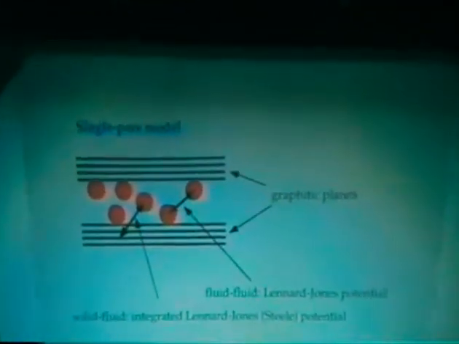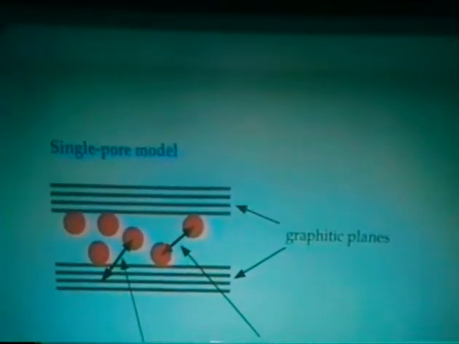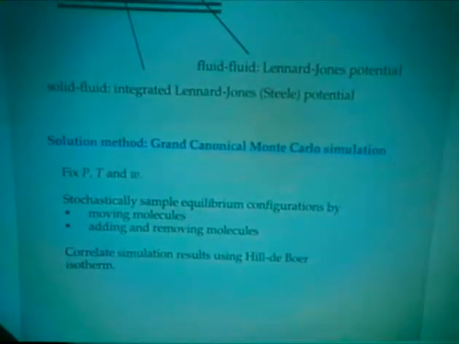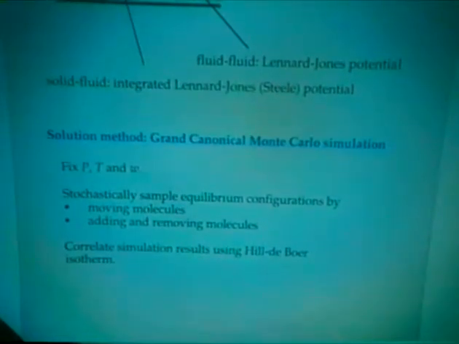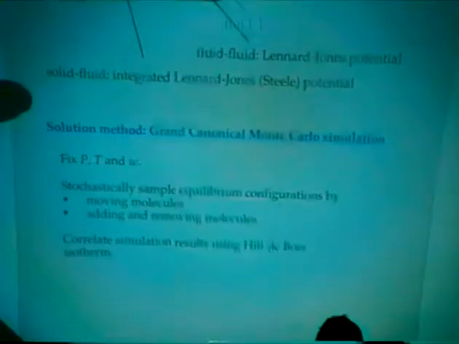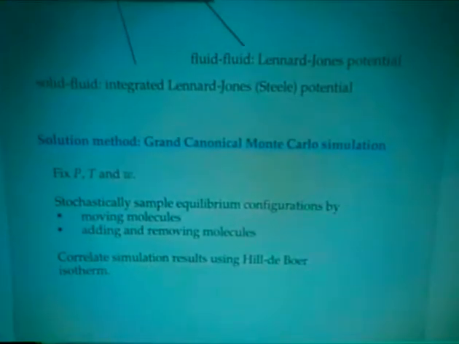This next slide is famously copied from David Nicholson's talk. So we're simulating carbon. This is a sort of first-order model for a carbon pore. Many layers, infinite numbers of layers, and the principle of graphite adsorbing molecules. The model strength is defined by the structure and by the solid-fluid and fluid-fluid interactions. And here's now the famous Steele potential, correctly named this time. Which is quite useful since all these molecules are roughly spherical.